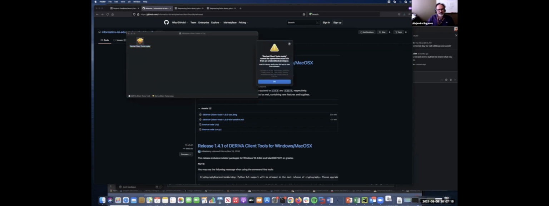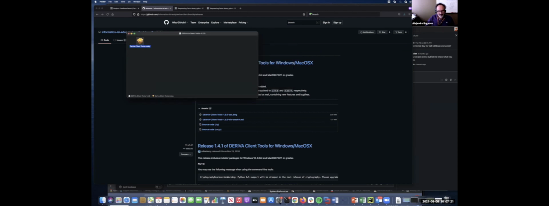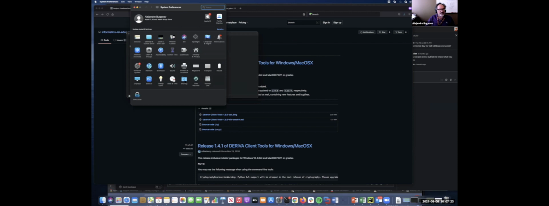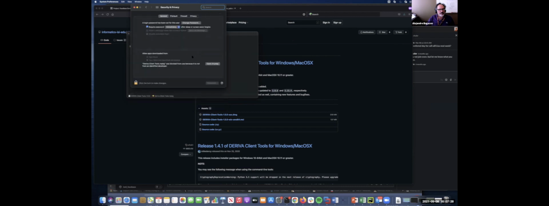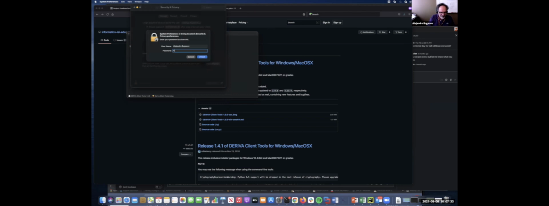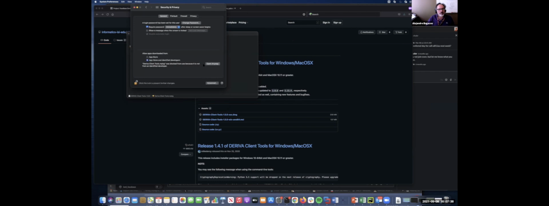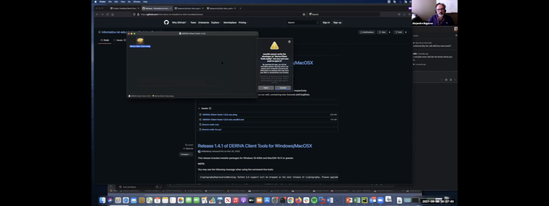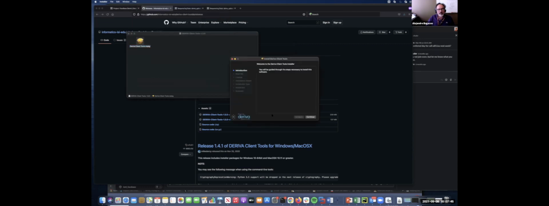I typically get this notification. It's not from a trusted developer, so I need to go back into my system preferences, go to security. And just follow the installation defaults.